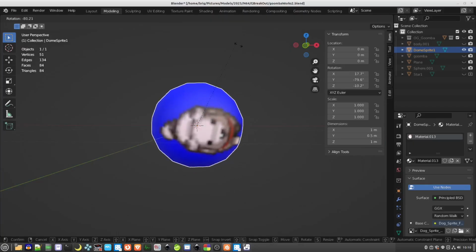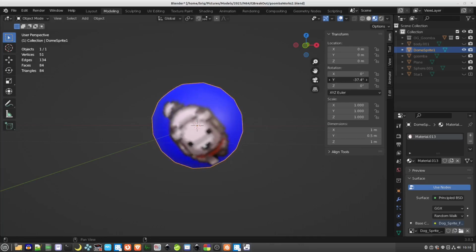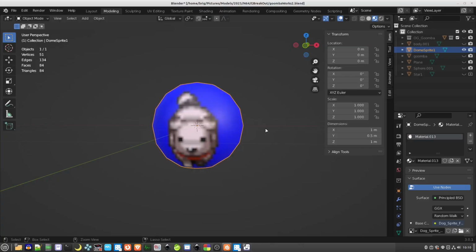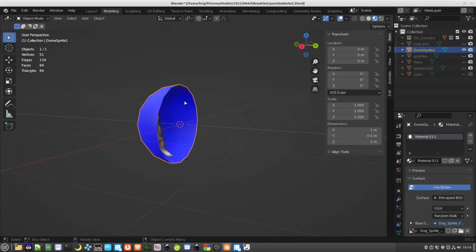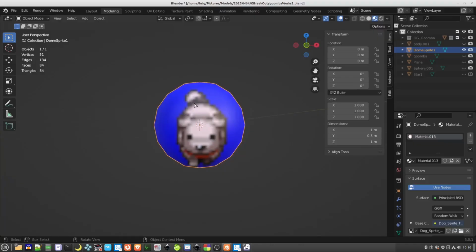So you could do that with your sprite, or do this. So you could pivot them like that. Move them, although you probably wouldn't really want to move them too much side to side, although you could, because there's no back to it. The idea is that you treat it as a sprite and always point it towards the camera.